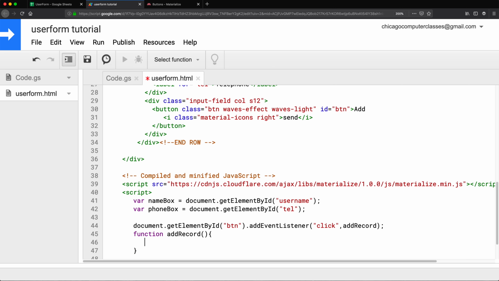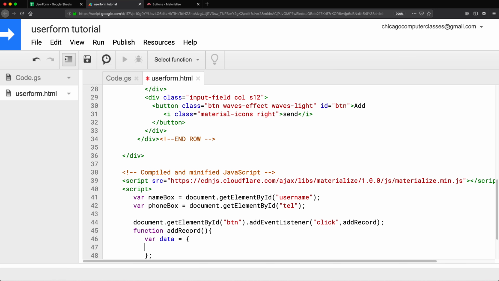So what we want to happen is to go to this name box and get the value out of that name box, and then go to the telephone box and get the value out of that telephone box. And we'll save all that in a variable. We'll call it data. So that's the data we're going to grab, and we're going to send it to our spreadsheet. And that will be an object.